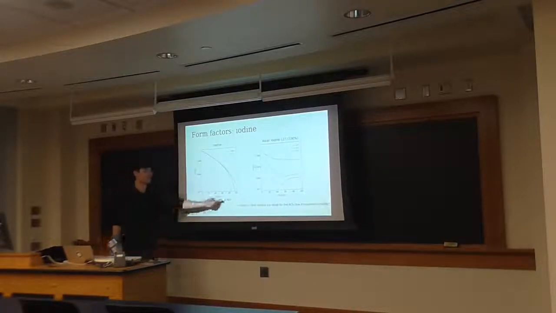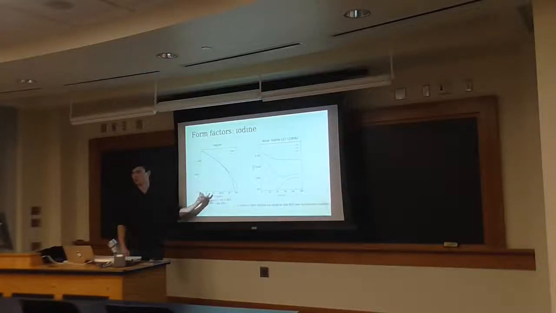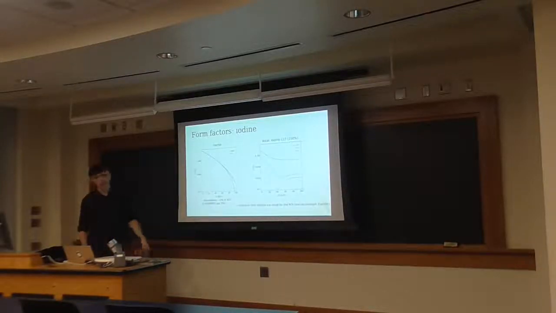Yeah, and so again, this is over the region of interest. For COHERENT, you also have to integrate over a larger energy range. For germanium, I just integrated over where we're interested in, which is up to 2 keV. For them, they're interested in up to about 24 keV, so there's more room for discrepancy to build up.